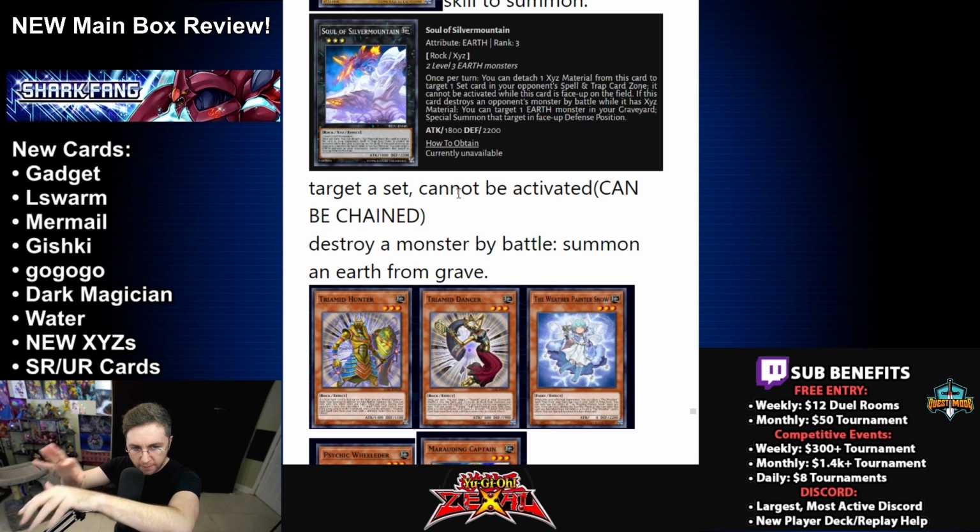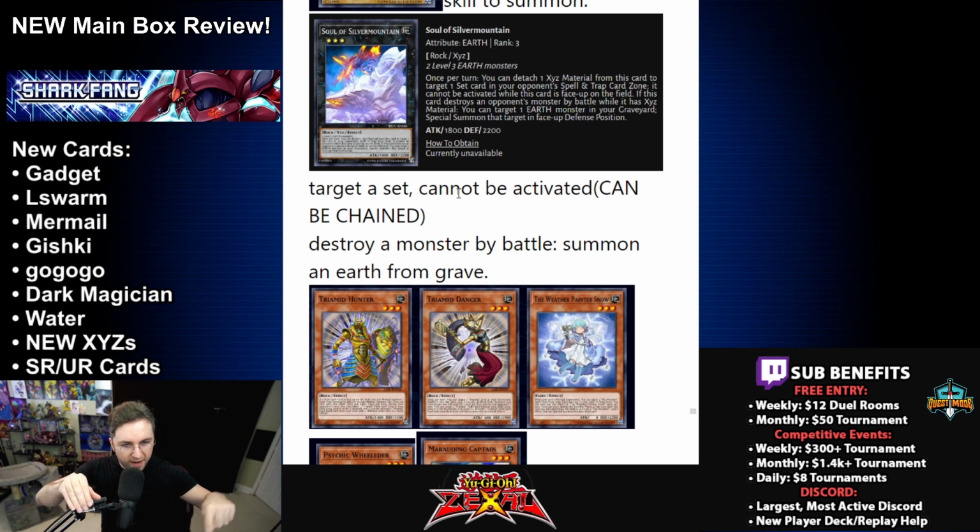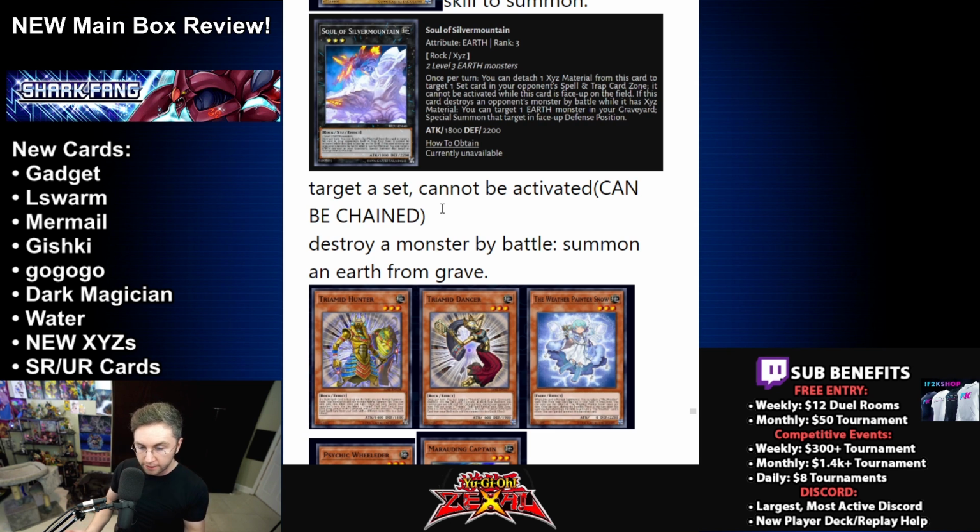And that card cannot be activated as long as this is face up on the field. And then if you destroy a monster by battle, you could target an Earth monster in your grave and special summon it in defense. So it's just really nice. It's just lock up a back row, force them to use a back row. They could chain that back row. And if you actually destroy a monster by battle, you get to special summon. It's good for plussing, good for locking them down.